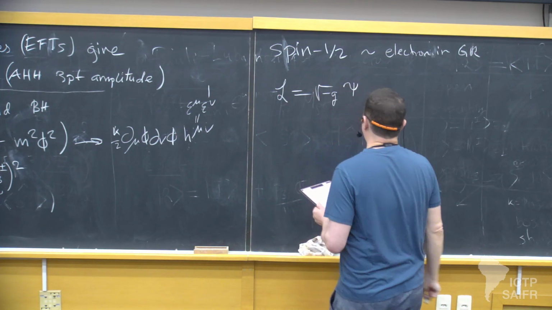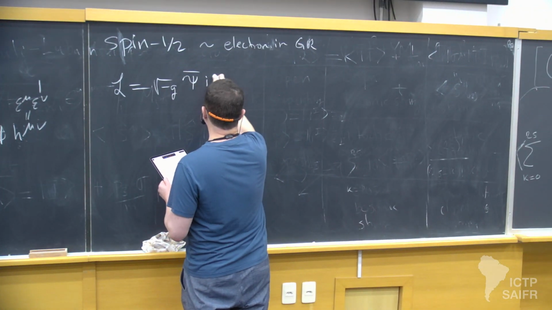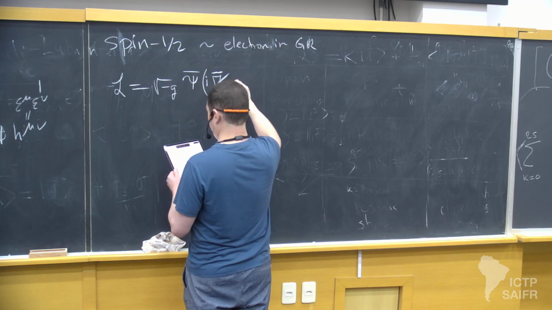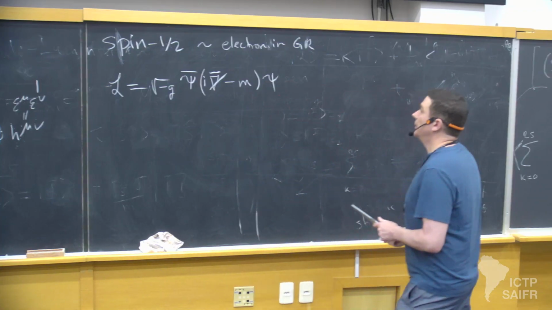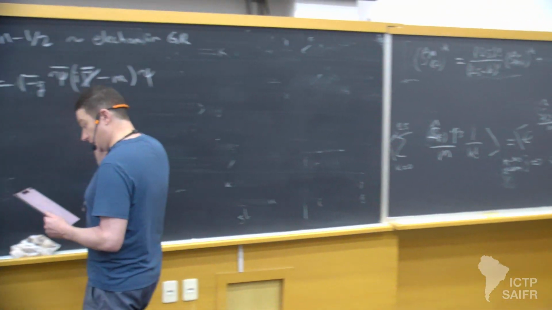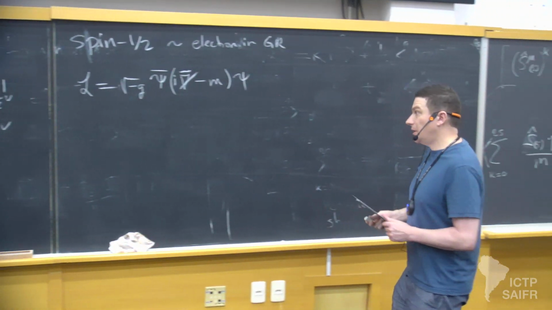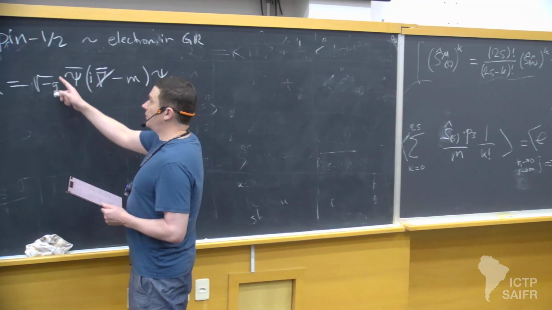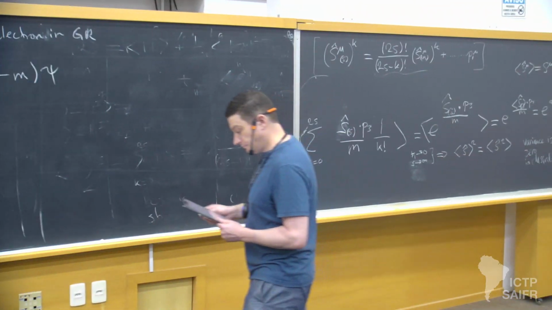So let's call the electron wave function psi. And then I have the covariant derivative here, slash. Right, that's the Dirac Lagrangian, but now I have included a metric in it. And also now we want to expand this as well to linear order in the metric. And again, we can actually forget about the square root of g because it won't contribute on shell.